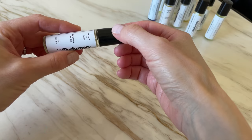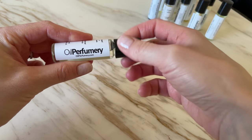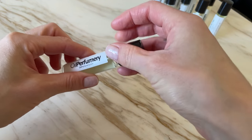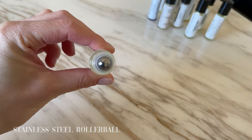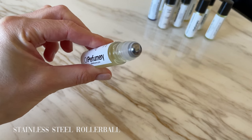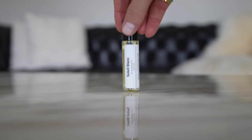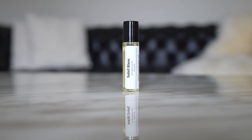The Oil Perfumery roller ball comes in a simple glass bottle with a black lid that you just screw off. It has a metal roller ball that makes it really easy to glide onto your skin. It's very small and compact so it's great to travel with, to throw in your purse and apply on the go. Is it as luxurious as the Tom Ford? Absolutely not, but it is very small, discreet, and a lot more affordable.